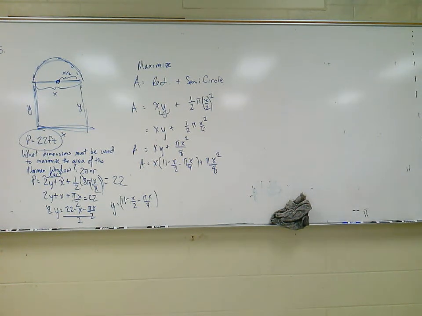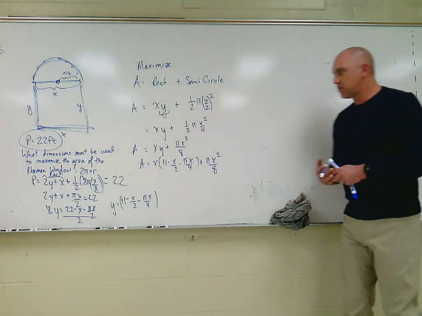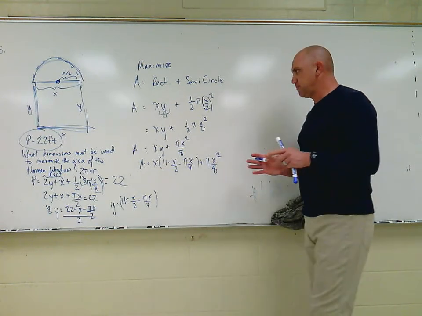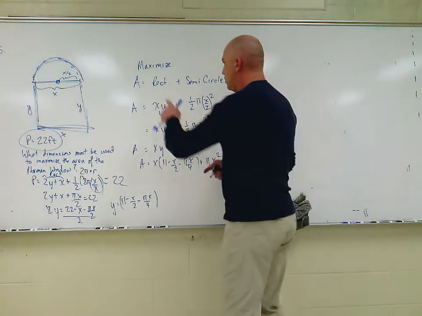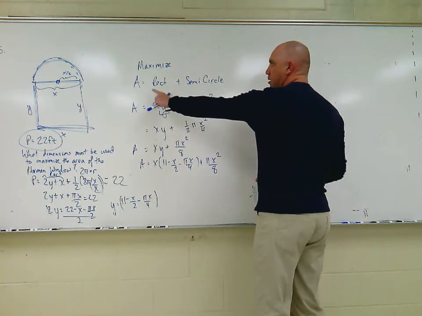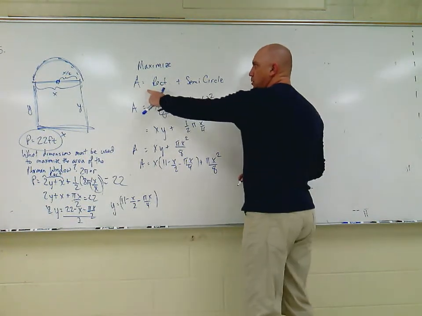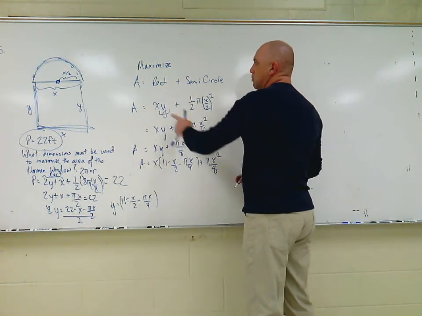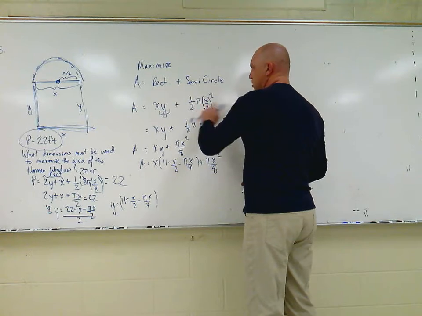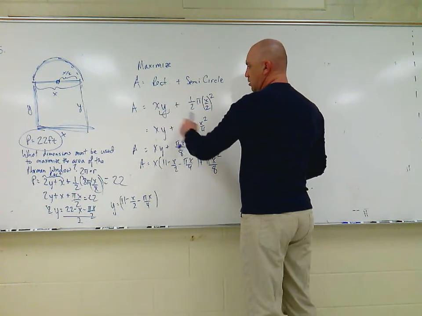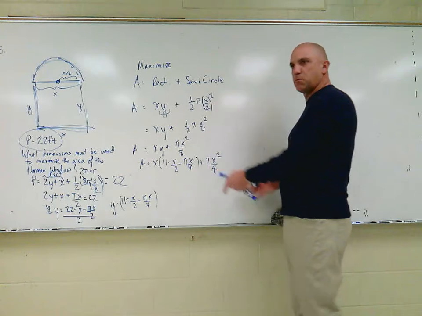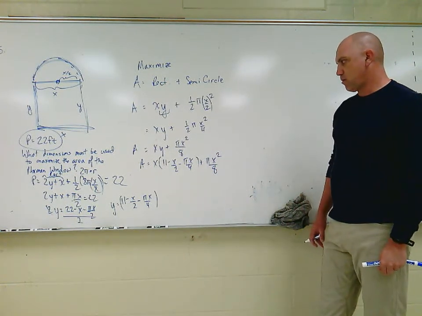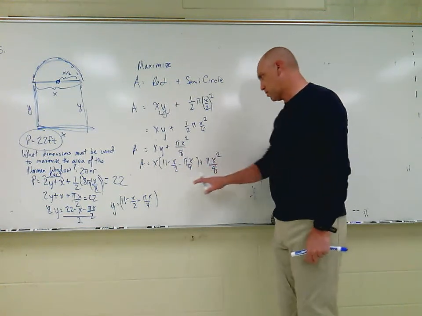What I remember on this problem is that the algebra can get very bad, okay? So we'll leave this here. So we did rectangle plus a semicircle. So notice how I started in the simplest form. What's the area of my window? It's a rectangle and it's a semicircle. What's the area of a rectangle? There's that. What's the area of a semicircle? There's that. And then I start slowly replacing. I think it's important to see the work like that so that I can keep everything organized, because as you can see, the algebra can get bad.